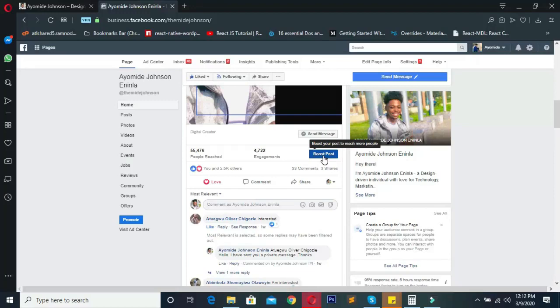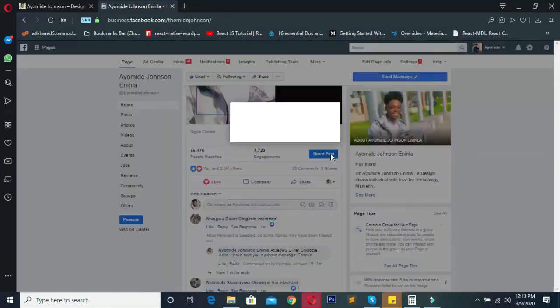Boost post basically just gives you 2 options: one, for more people to like and engage on your post, and two, for people to send you a message on your page. Those are the only 2 options, and it doesn't give you many targeting options. So let me show you what this is like.